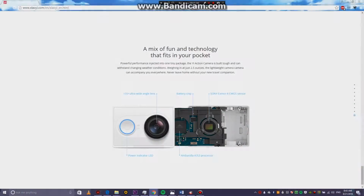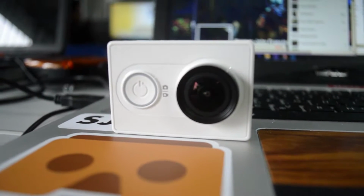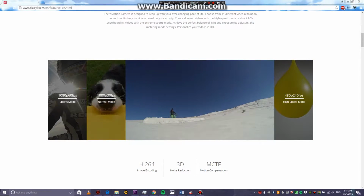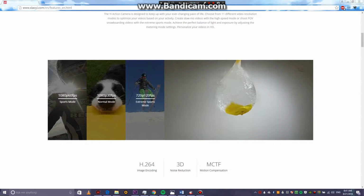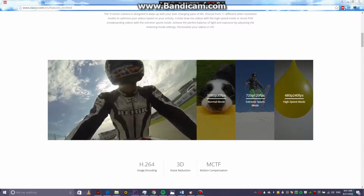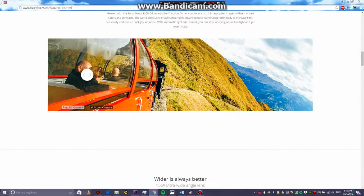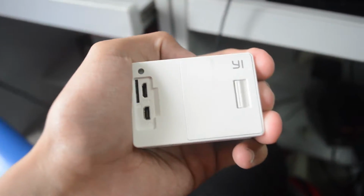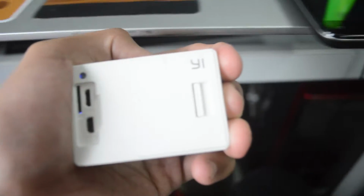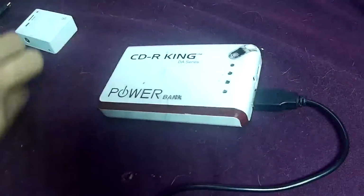And for the processor, it uses the Ambarella A7LS. This one has a lot of things that the Ambarella can do for the Yi Action Cam, that offers full HD streaming, noise and blur reduction, and image stabilization. And yes, this one has some of the other stuff like your 3D noise reduction, the MCTF motion compensation, and the BSI, which can give you the best shot quality ever, and also for video recording that is really helpful whether you're in the action. That weighs around 72 grams. One unique feature of the Yi Cam is the use of a power bank that can be used to record longer time lapse wherever you go.